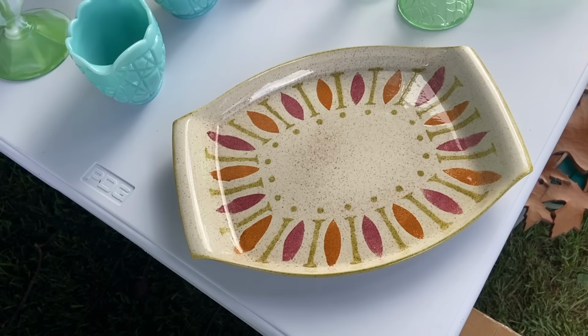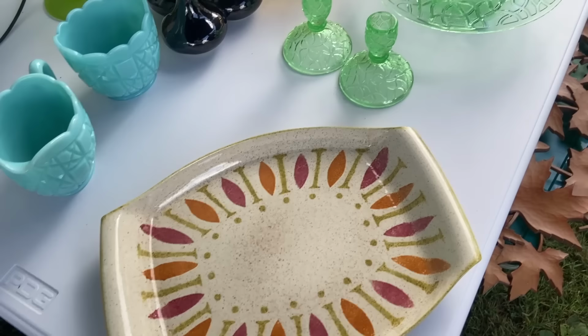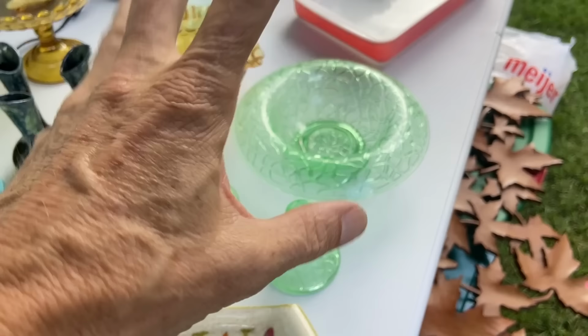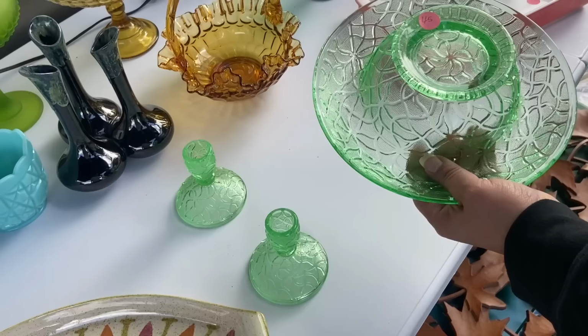So good choice. And I see the tree of, I always call this tree of life because the cracked ice, I think it doesn't have the heavy lines like this. Yes, and it's uranium. Oh, that'll glow. Oh, and with that texture, that probably is a really interesting piece because it's not just plain flat. Yeah. Wow, that's a great set. How much is that? 45. Gosh, that's reasonable these days for what it is. I have to say your prices are great.